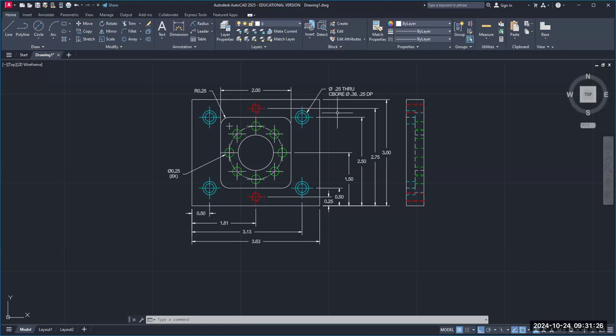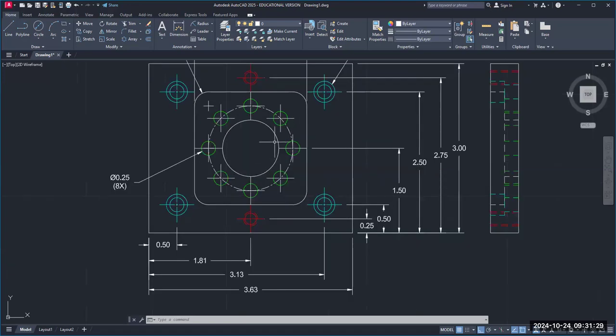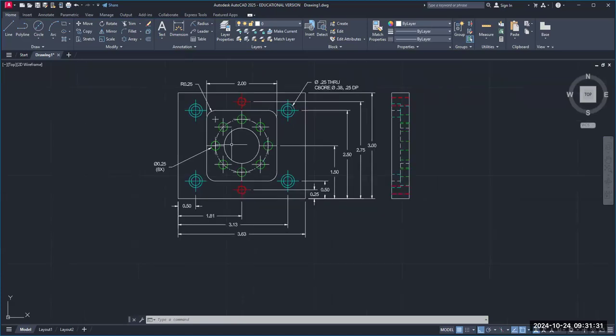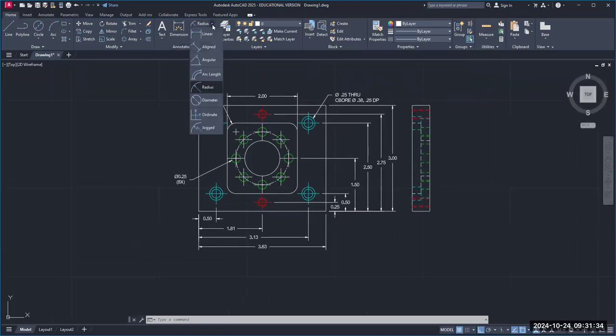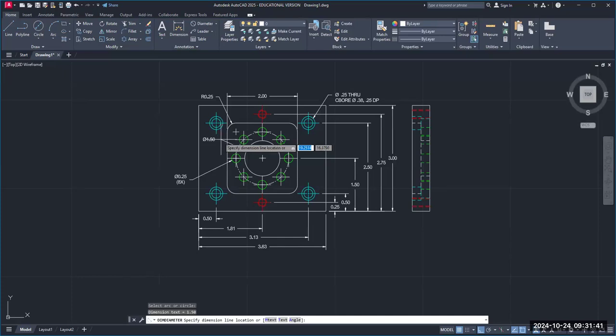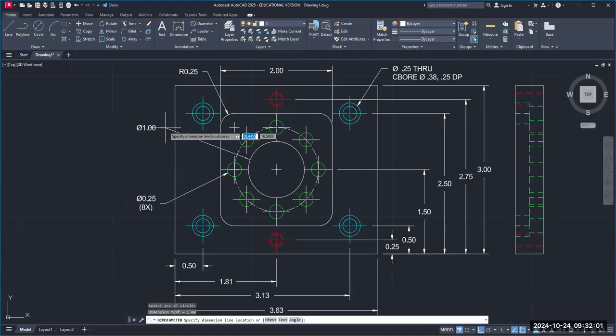What are we missing? Oh, we're missing the diameter of this circle here. Look, I'm going to arrow down, find diameter, click here. Oh, I don't want that one. I chose the wrong one. I can hit escape. I want this one. Click on diameter, click on this circle, and I want to kind of split the difference. Look how I'm kind of trying to keep it lined up with that one, and I'm trying to split in between the two circles. Click there.